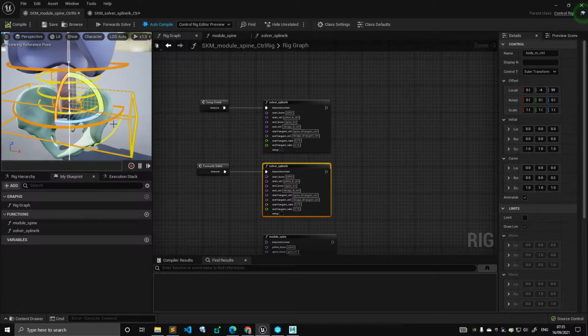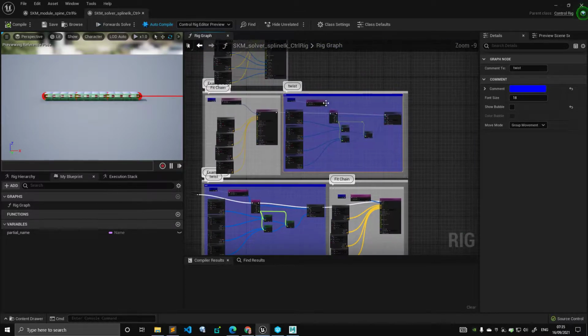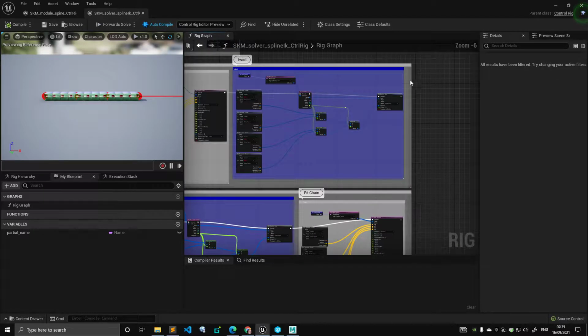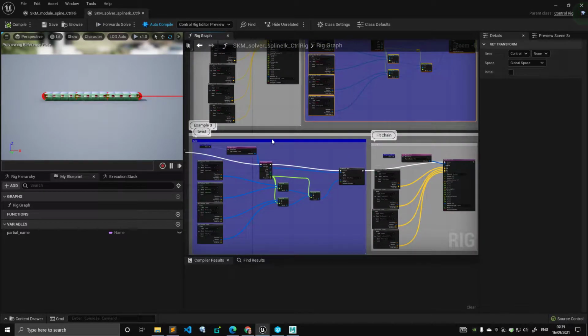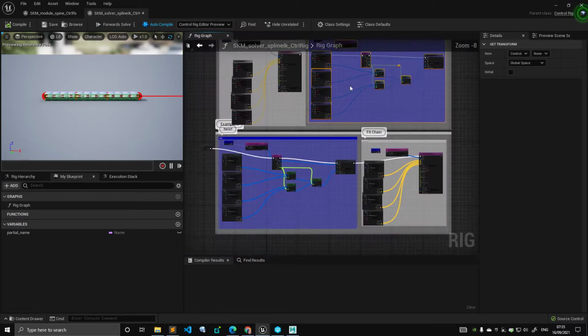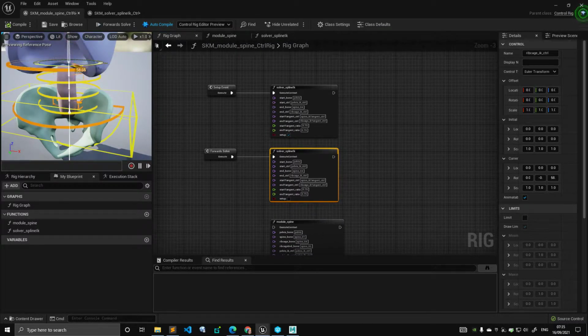So I'm hoping that by showing you this, I'm trying to demonstrate why I'm building up the videos in a certain way. All of these are atomic functions that you can go back and study and watch every time you need to add a specific feature. That's why I subdivided them into solvers, which are atomic functions, and modules. So right now, if I rotate this, you can see that nothing is happening on the spine, and this is a little bit unrealistic. The spine is totally able to twist.